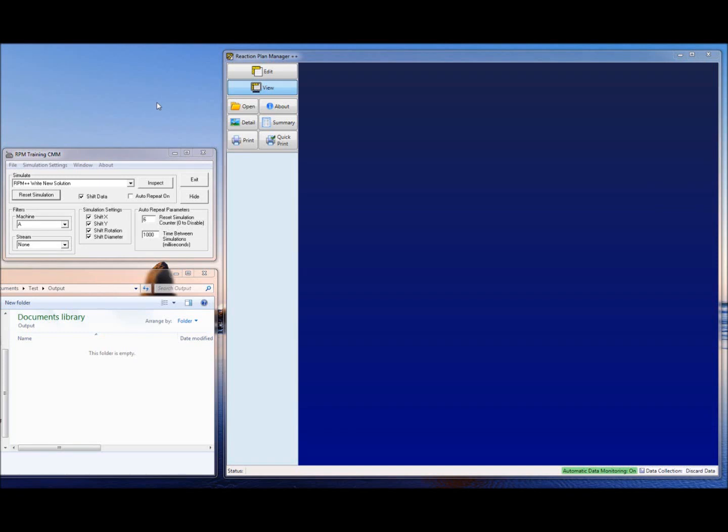In this video, I'm going to show you how to develop a Reaction Plan Manager++ solution to write data to data files. Now, why would I need to do that? Well, maybe you have DNC software that will upload adjustment values from a data file to a CNC machine. You need Reaction Plan Manager to write the data in a format which is acceptable to the DNC software. With Reaction Plan Manager, you can do such a thing. You can write data to data files with the adjustment values in them.